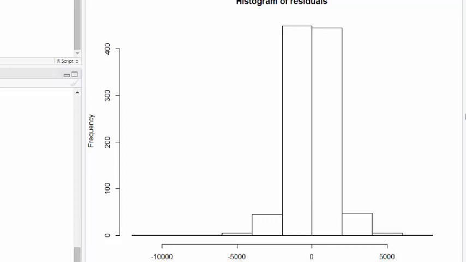In my model, I have independent variables or predictors. Some of them are numerical, and one of them I believe is still categorical. I believe I eliminated the color metallic, non-metallic, and transmission type automatic versus manual. Fuel type is still in the model. But I have age, I have mileage, and I have horsepower, I believe, still in the model.